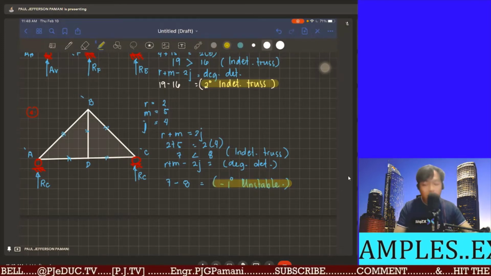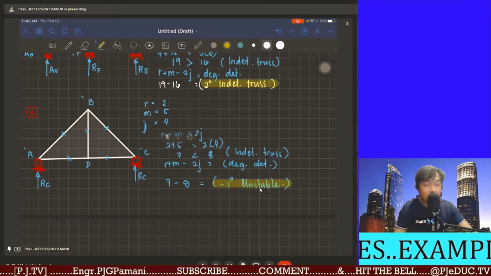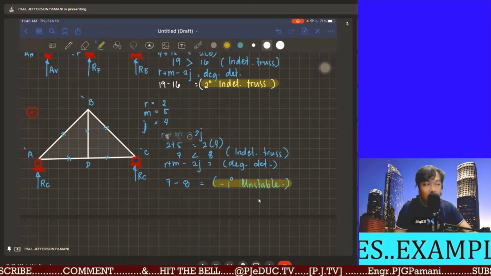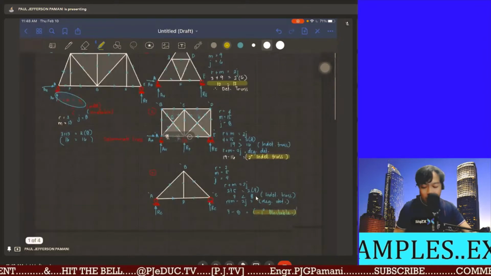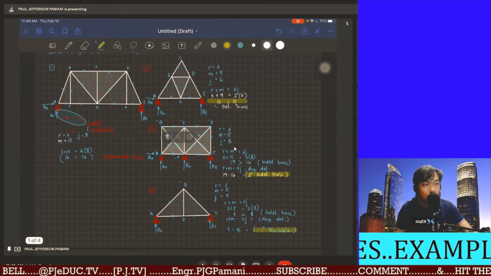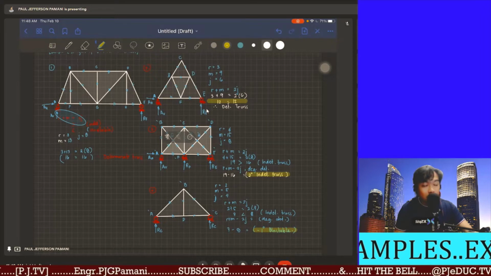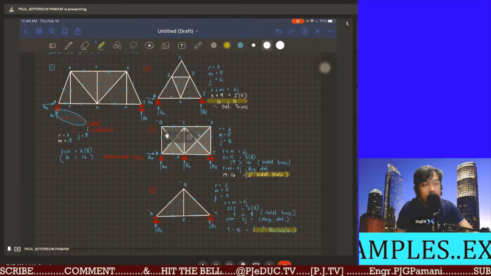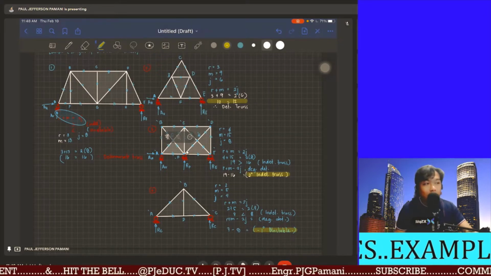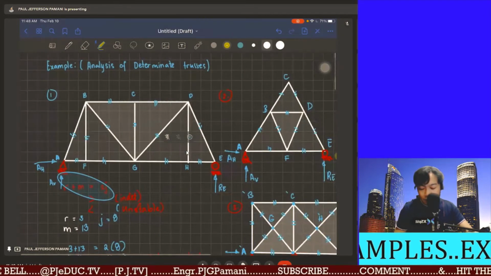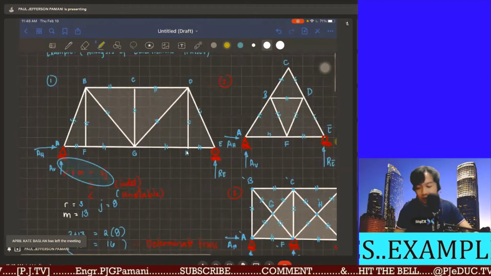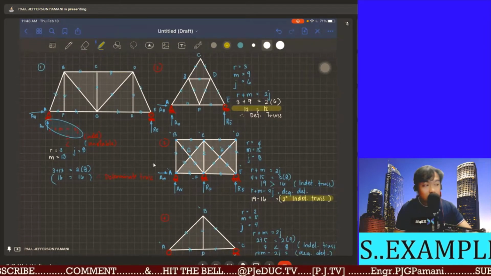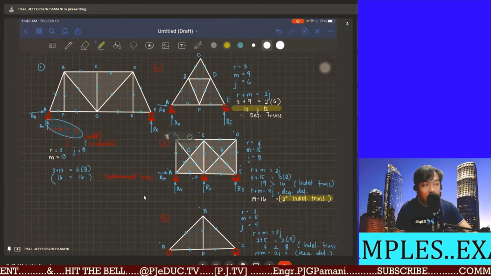So, look for the degree of indeterminacy of the given truss system and identify the classification and its degree of indeterminacy or unstable. Ganun lang naman po yan. So, those are some examples in determining the degree of indeterminacy or the degree of determinacy of a given truss system, whether they are a simple truss, a compound truss, or a complex truss. So on this given example, ano sa tingin ninyo ang simple truss? Problem 1, 2, 3, or 4? Ano dyan ang simple truss?